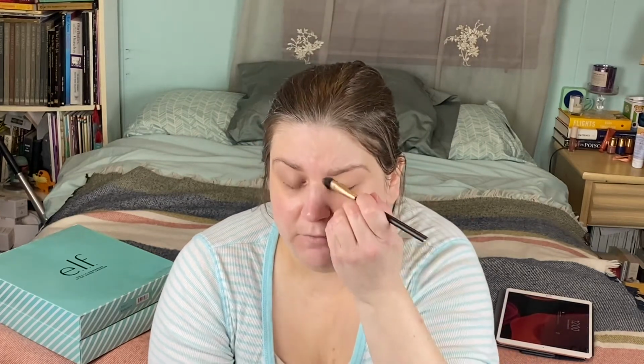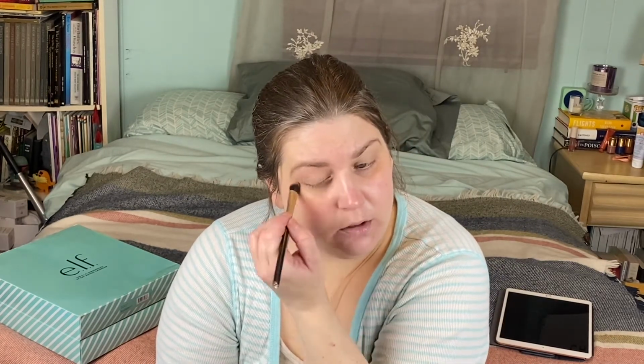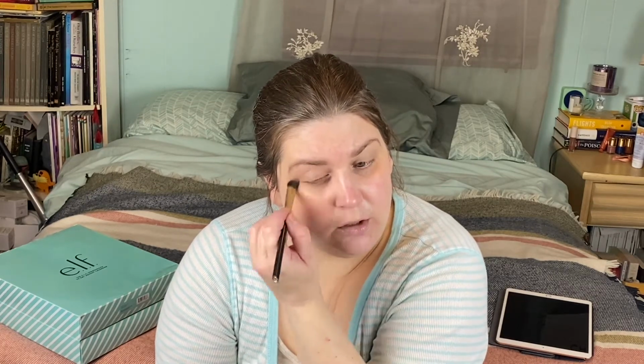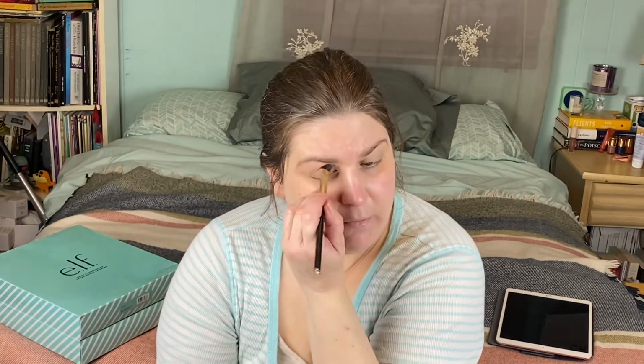And this is a nice one because you don't have to cake it on. I mean, it can have the potential to get cakey if you put too much on, but you don't have to. And it creates that nice barrier if you have oilier lids, and it does indeed lock your shadow in place. It's not the most perfect eye primer I've ever used.